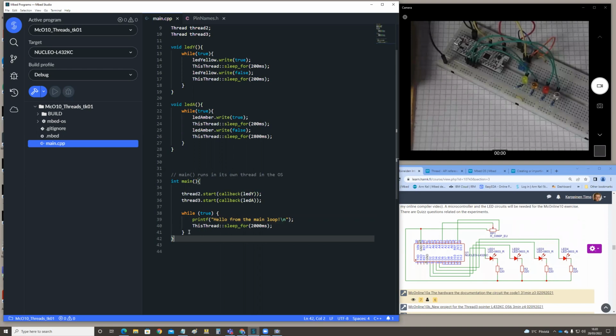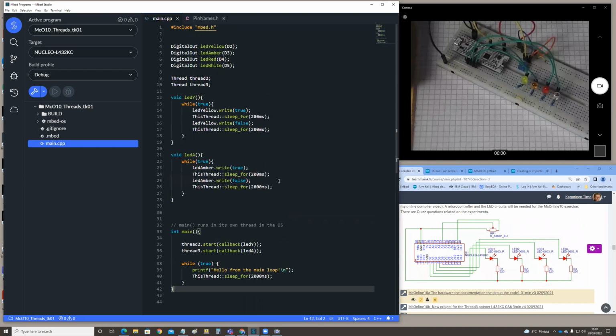And then I can compile the code. So everything should be all right. It's for this target hardware, and I'm in the debug mode, and then I can build the program.